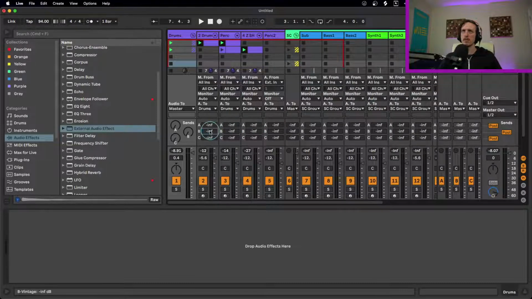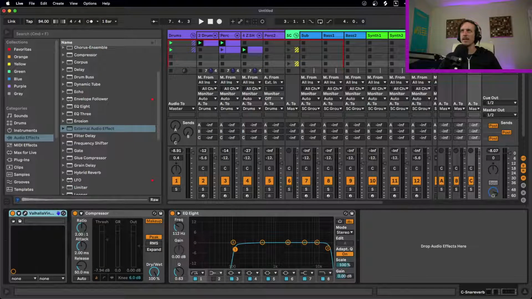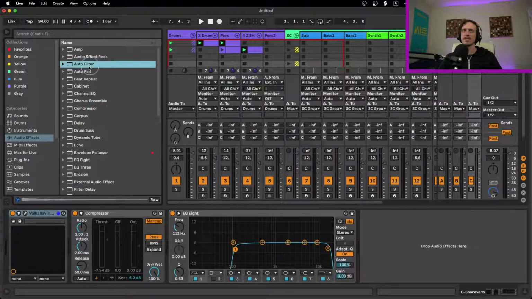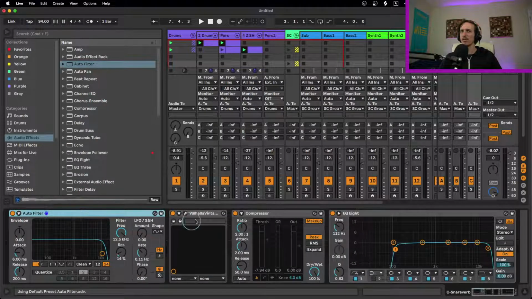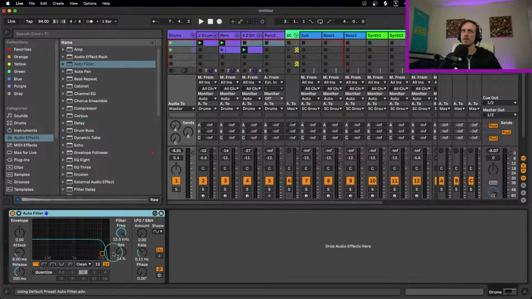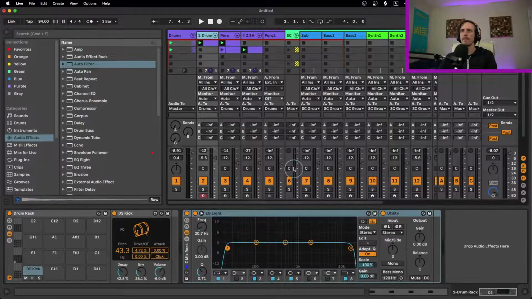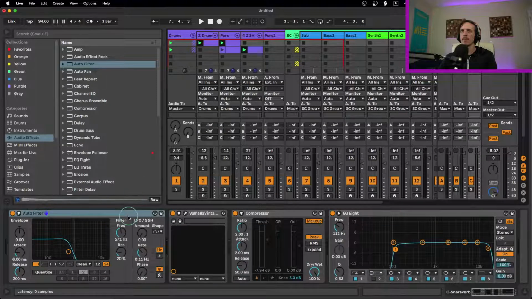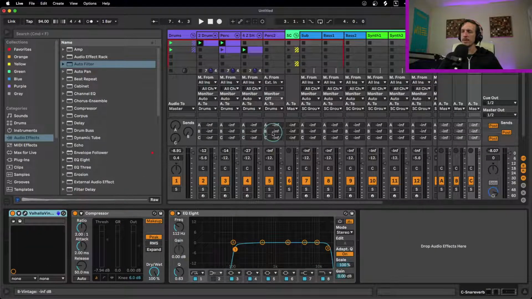Or what you could do is put the low pass filter on your return track before whatever it is it's going into, and then they're going to all be filtered that way. You could have essentially the same filter here on the return track as you would have on the group itself. That'd be another way to recreate that situation. There's not going to be one way to do it necessarily.